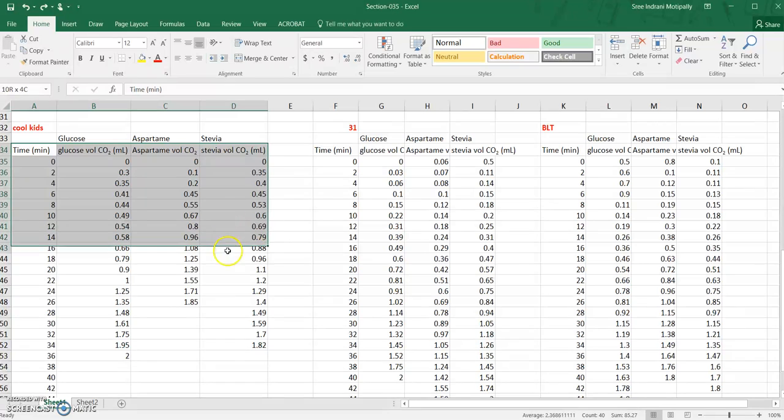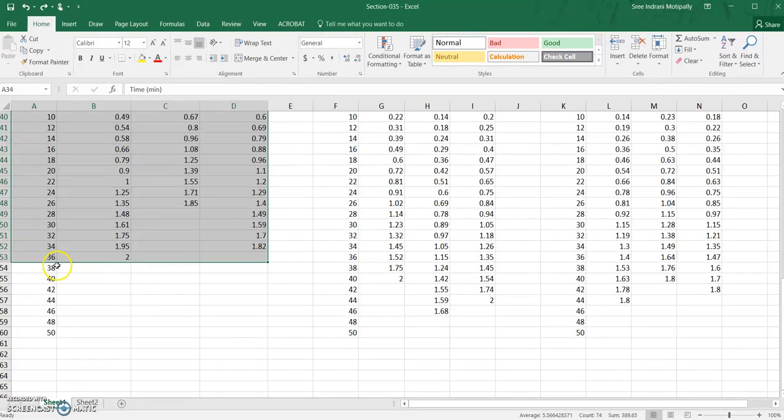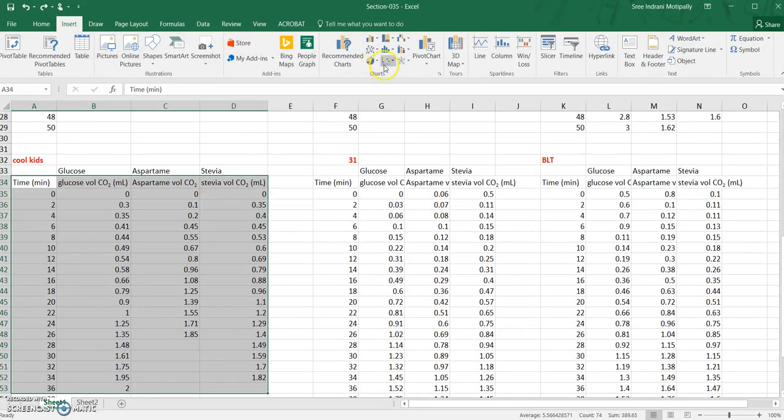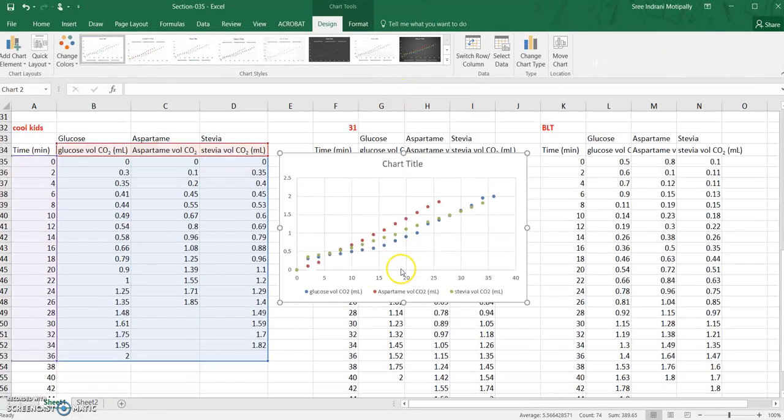So after you fix all your data values, select all the data. Since this team doesn't have values over here, I'm not selecting all the time points. And then go ahead, go to insert and scatter plot, and then we just have to plot a trend line on the linear part of the data. So aspartame looks quite good, like most of it is linear, but just for the sake of telling you how to plot a trend line only through a linear part of the data, I'm just gonna show you how to do that.